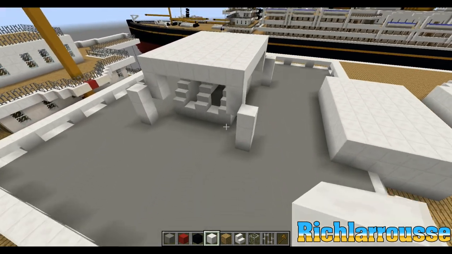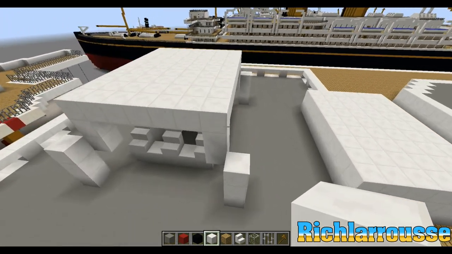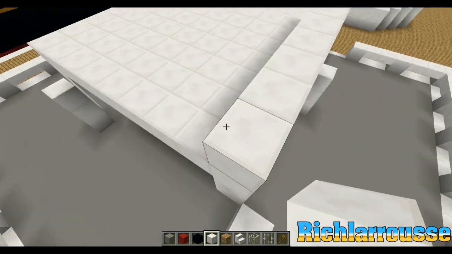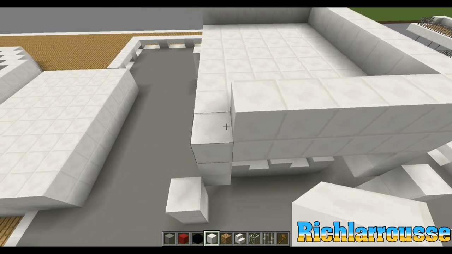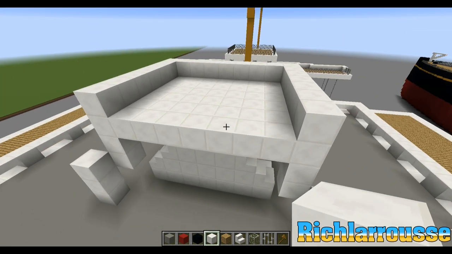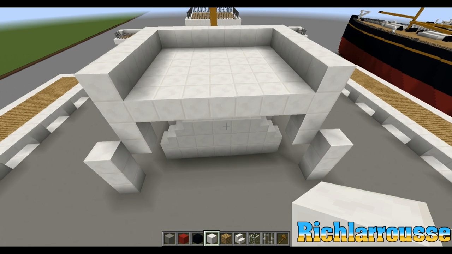There we go. So there's our thingy. What's it there? And then we can add a wall around that. Now this is slightly bigger than the one on the prototype, but that does allow us for a bit more detail to go on top if you decide to do that.